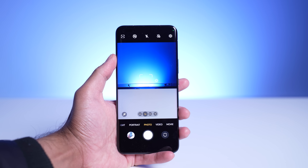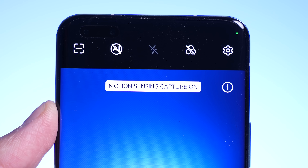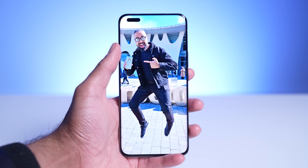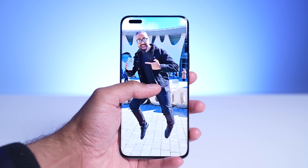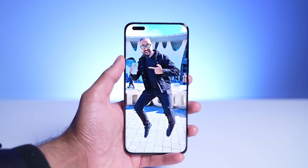This is really easy to use. You just have to hold the phone still, enable the AI motion sensing feature, and leave the phone to auto-capture someone who is jumping, for example. You can see this example we took at MWC — we got this shot in the first take. If you've ever tried to take a picture of somebody jumping before, you know it usually takes at least four or five takes. But with AI motion sensing capture, this was so easy to do.